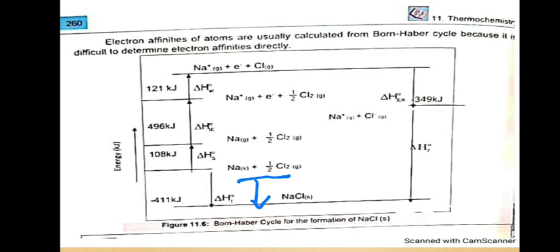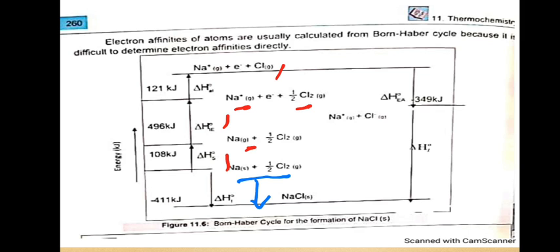The same reaction is broken into different steps. For example, this is the first step, the enthalpy of sublimation, where sodium solid is converted into sodium gas. The next is where the sodium atom loses one electron, called ionization energy, and is converted into a sodium cation, that is the second step. The third step is where the chlorine molecule is broken into its constituent atoms. Two atoms combined through a covalent bond, and these chlorine molecules are converted into chlorine atoms here.